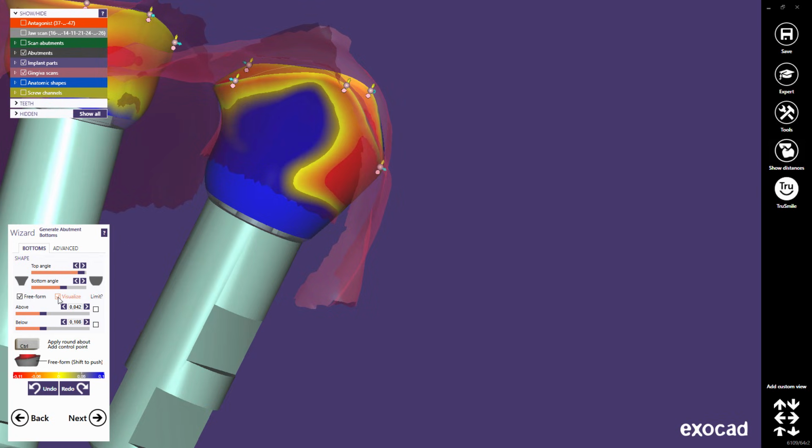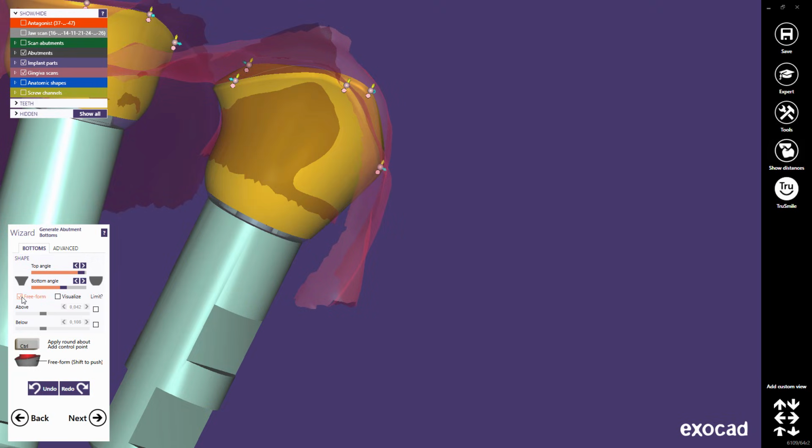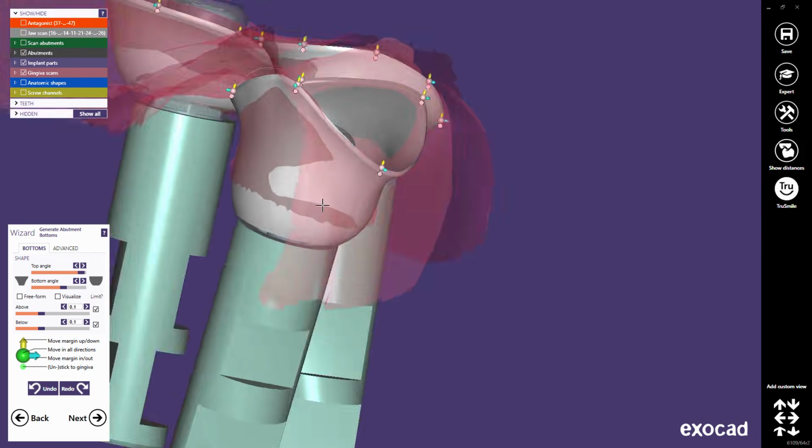You can use the same sliders to limit the intersection with the gingiva by activating the checkboxes. The upper checkbox is for distance control. Below is for intersection control. Distance and intersection are then determined and limited for all abutments by these values, which you have specified in the fields left from the Limit checkboxes or with the help of the sliders.